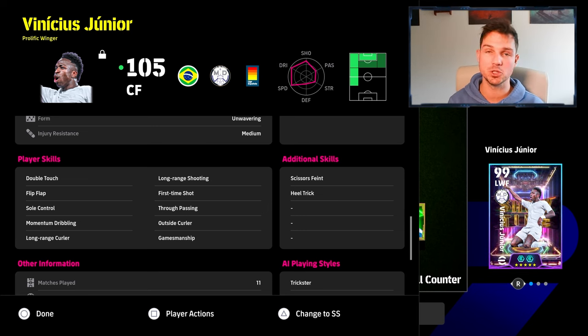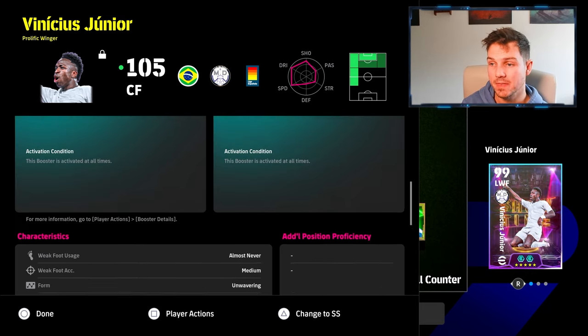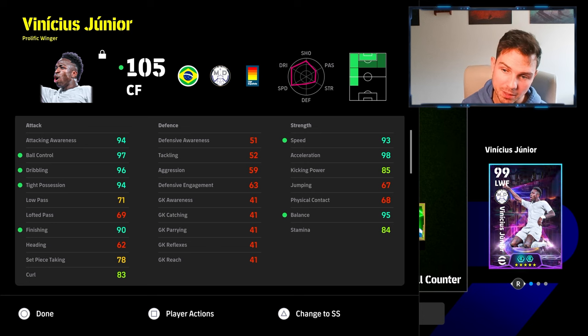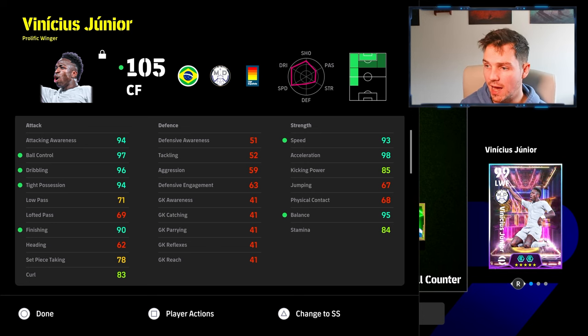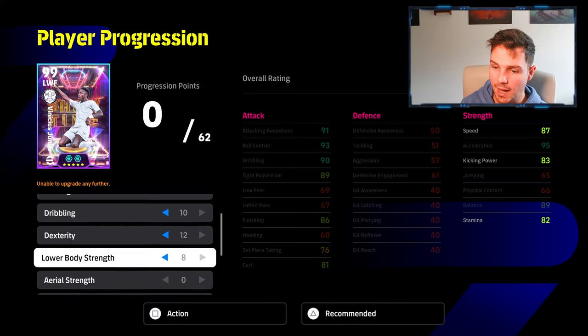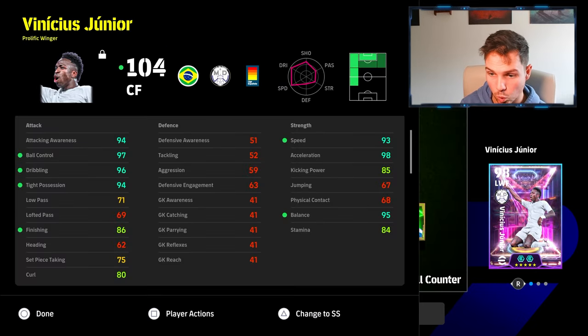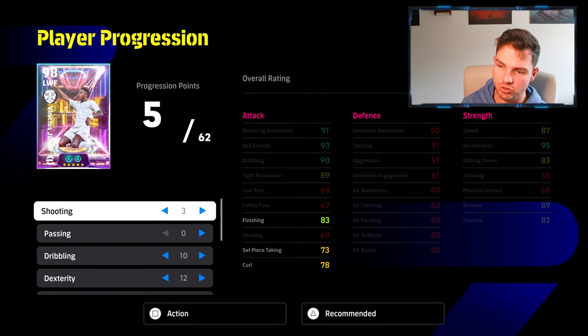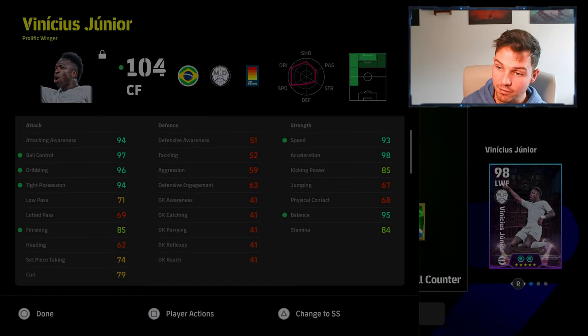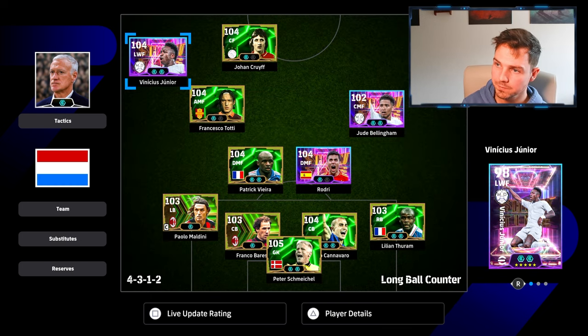Again, they're just optional. You don't really need them. Double touch, flip flap, soul control is all he has. Yeah, it's a kind of an Mbappe light type card. Very, very decent for him. The only other version of Mbappe you could go with is if you took out a little bit of his shooting. Now, you'll still have enough in shooting with, like, what, 85 if you're going to be using him as a winger. Right? That'll free you up about 6 points. But that would be if you're using him out left wing here.